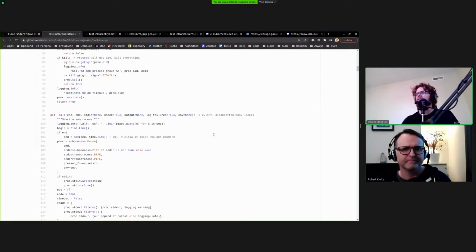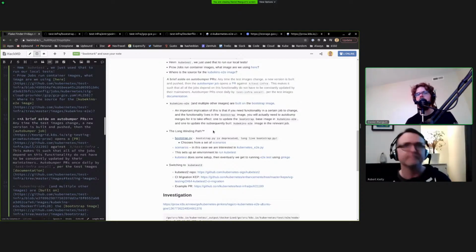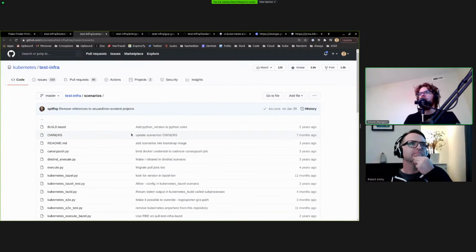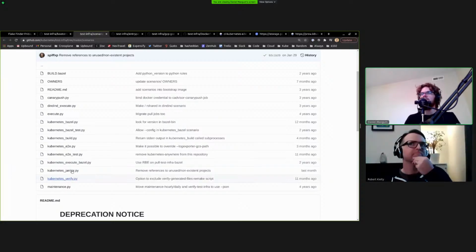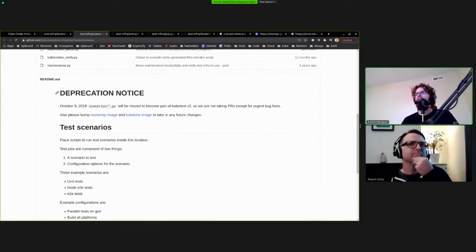But the important thing that is going to happen is it's going to choose from a set of scenarios. So if you remember in the Bootstrap image, we added that scenarios directory. And if we look in the scenarios directory, we have things like Kubernetes Verify, Kubernetes End-to-End, Kubernetes Bazel, and a couple of other things. You also see a very large deprecation notice here, suggesting that you do not use it.